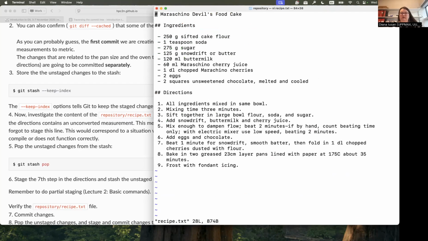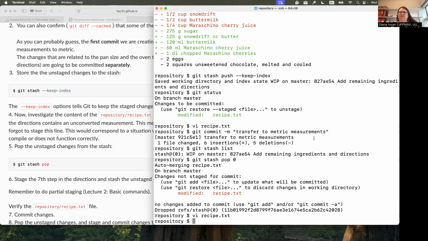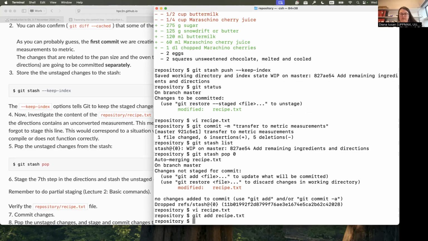Let's see how that actually looks. So I had this 1 deciliter of chopped cherries. So I'm going to stage these modifications to the recipe and then do a commit with these changes as well.